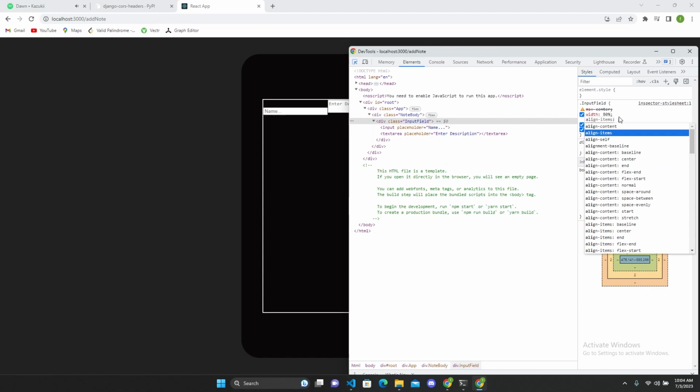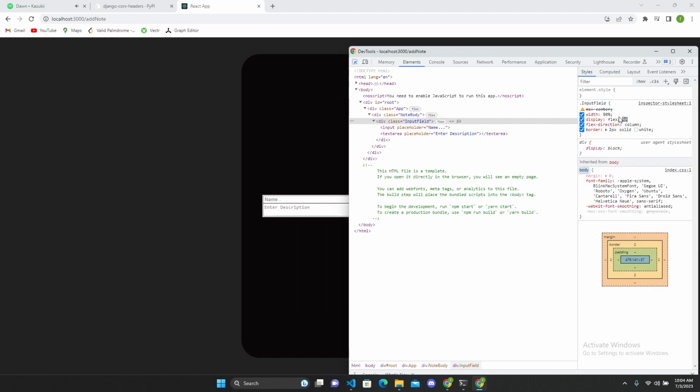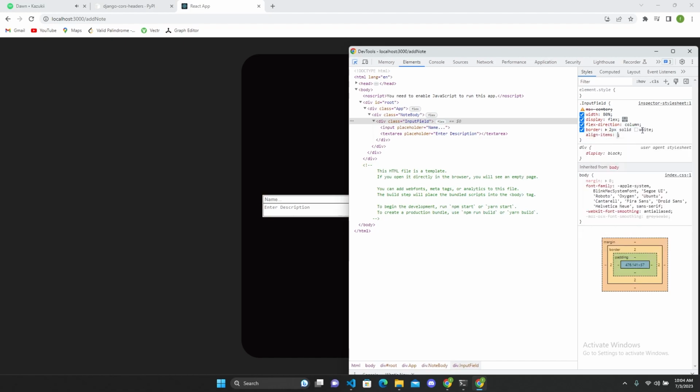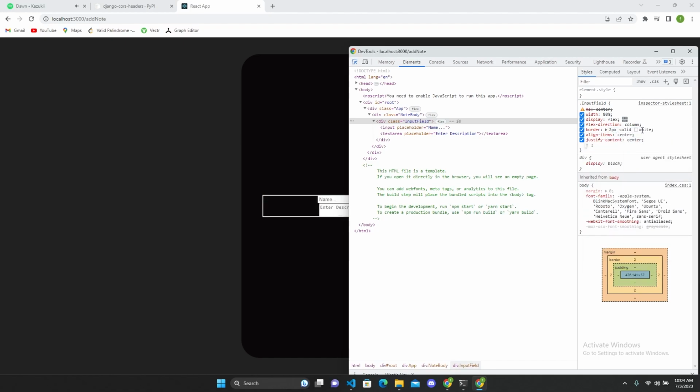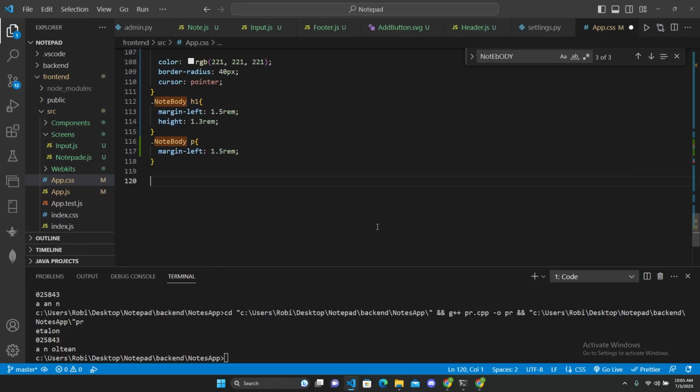So display flex, direction column. Okay, align items center, justify content center. I deleted the height, so the height was around 80%, right? Okay, something like this. So let's copy this and add it down.